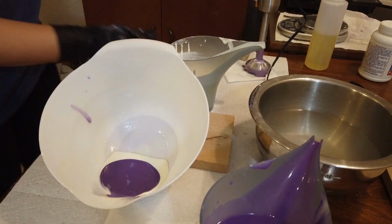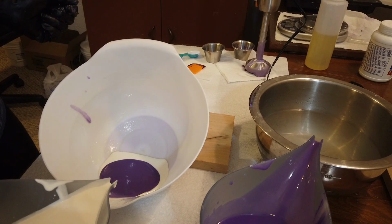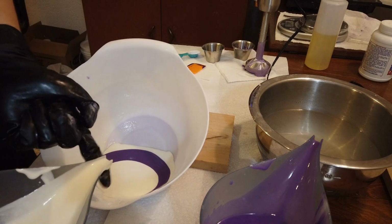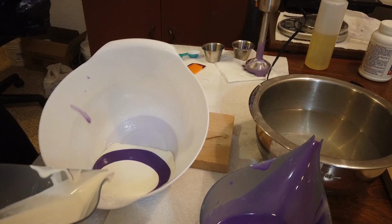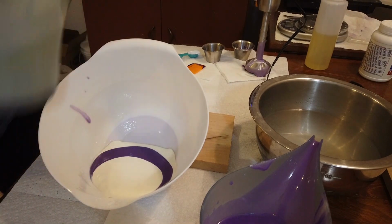The only real trick to this is moving fast enough because you don't want your batter to set up. But really, if you've got a loose batter like this one, it's still a little semi-thick, and it works perfectly. So it's a very forgiving technique. So I'd highly recommend it. Very easy to do.